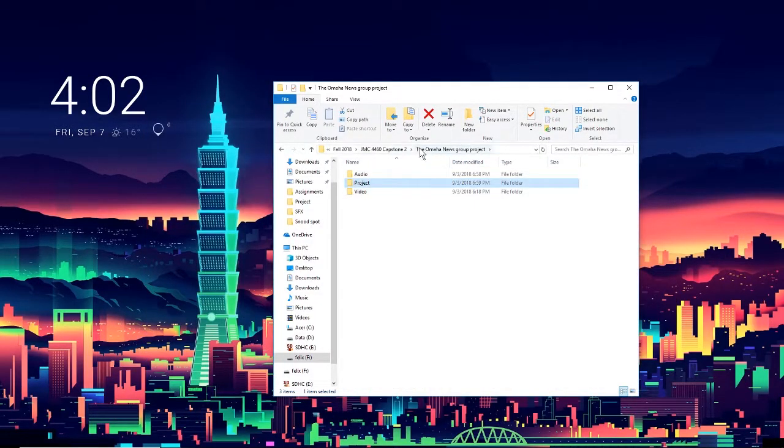The file structure ended up, it's just the main audio project video. And some of these folders only have a couple things in them, but they will get bigger as you get bigger projects. So I hope that helped. Let me know if you have any questions, or if you want me to help you edit something, just let me know.